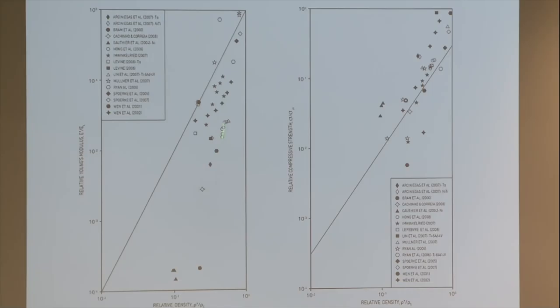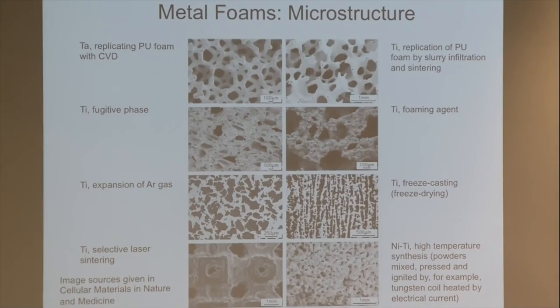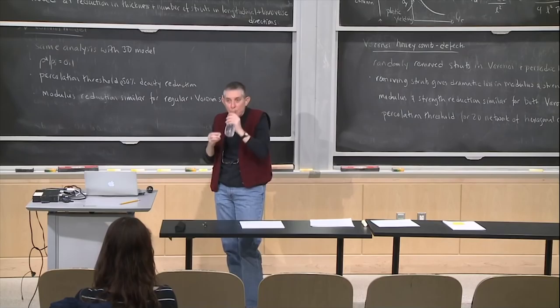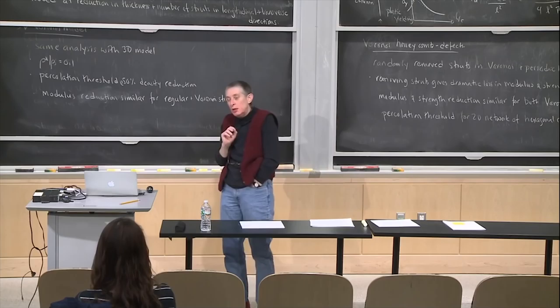But if you go back and look at the different types of structures, not all of these have this kind of typical foam-like structure. The structures aren't all quite like a foam either. Yeah? So is there any objective in this to make the foam similar in structure to the bone that will be growing into it, or does it just need to be scaffolding? I think for this, they just want to make a porous thing, and they're thinking about coatings, so the coatings aren't necessarily similar to the bone.